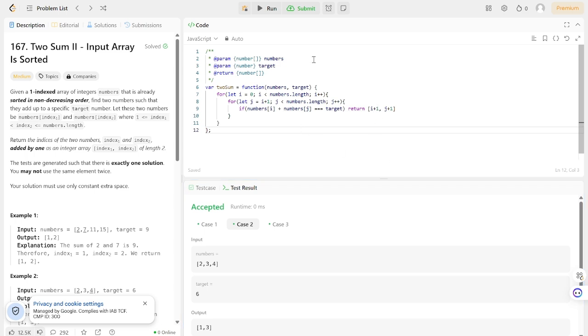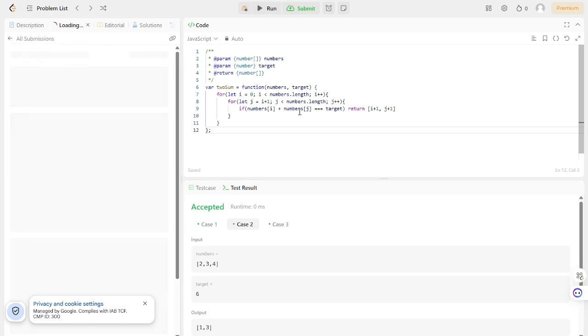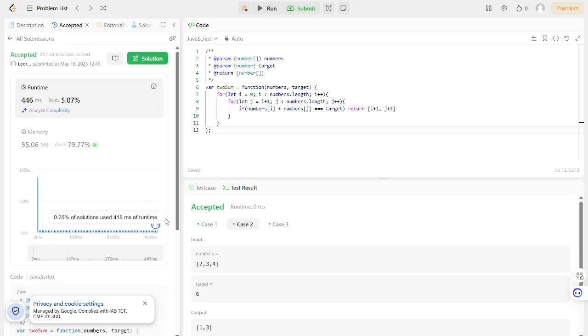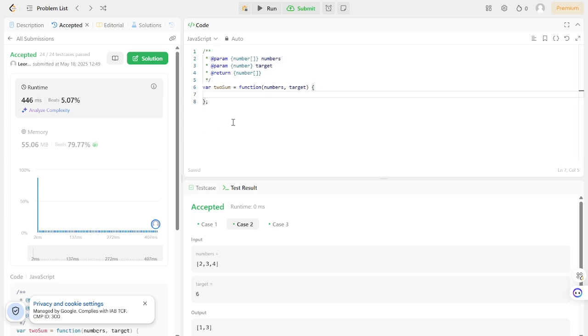As you can see, this passes. Now let's submit. And it does pass, but as you can see, the time complexity is very slow. There is a better way of doing this, which is with a map and one for loop, which is a time complexity of O(n). So let me walk you through on the whiteboard.